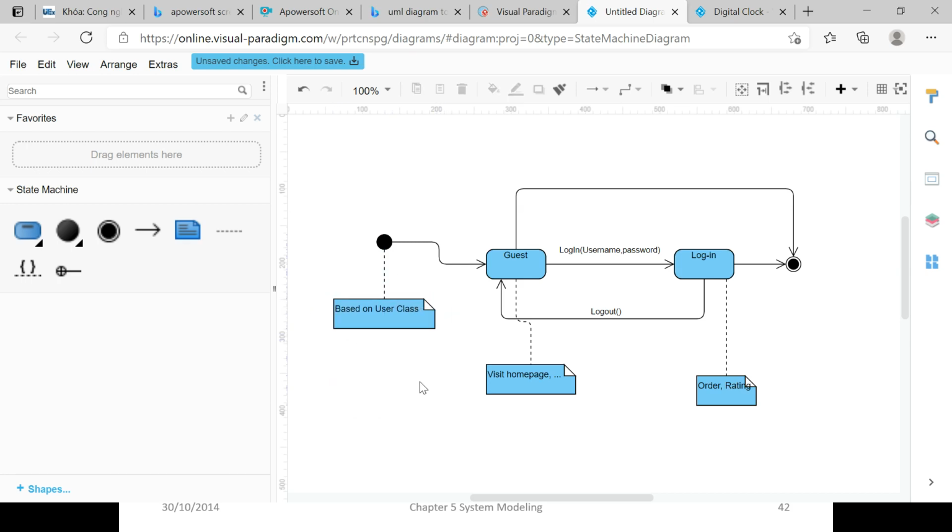It means that you have a class and create an object and each object has a status. For example, here, guest and login, and we can create a state diagram for this.